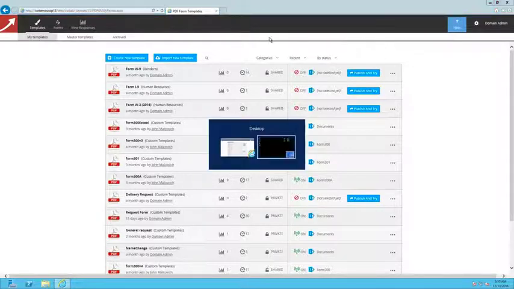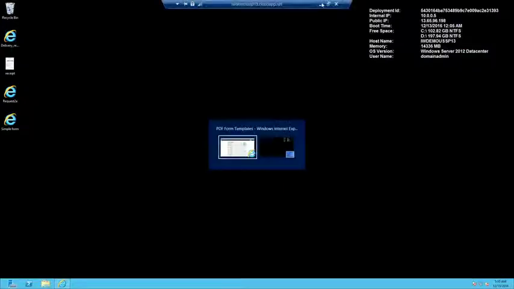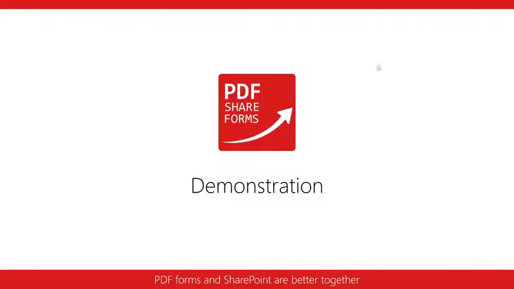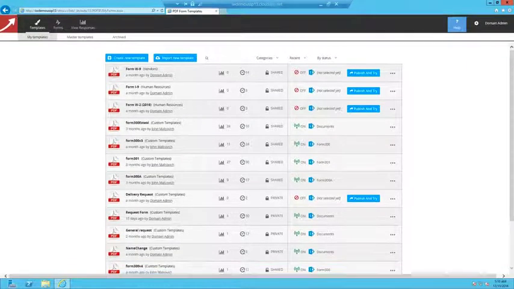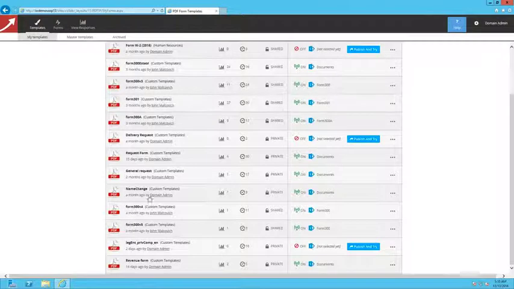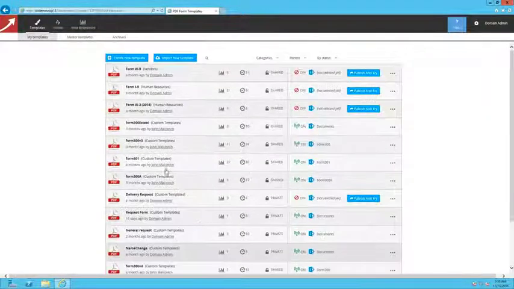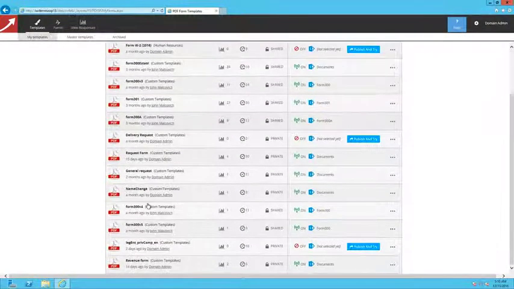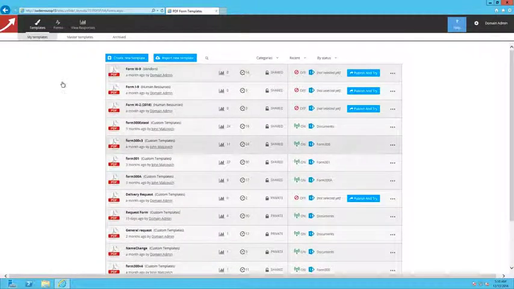It's also really easy to create a new form from scratch. You can just make a fancy-looking Word document, save it as PDF, open it within one of our products, for example, Information Worker in PDF Designer, put all the interactive fields and elements like buttons or radio buttons, drop downs, etc., and deploy it to SharePoint, and you will have your form ready to run.